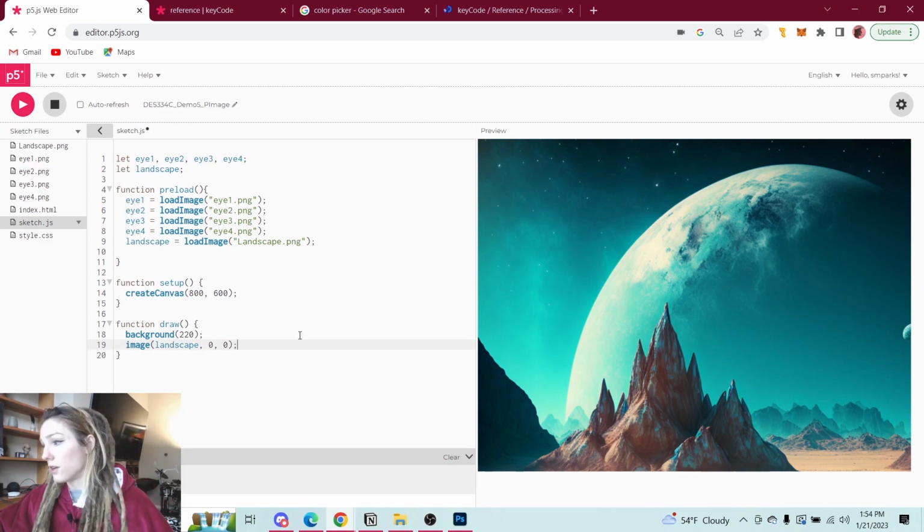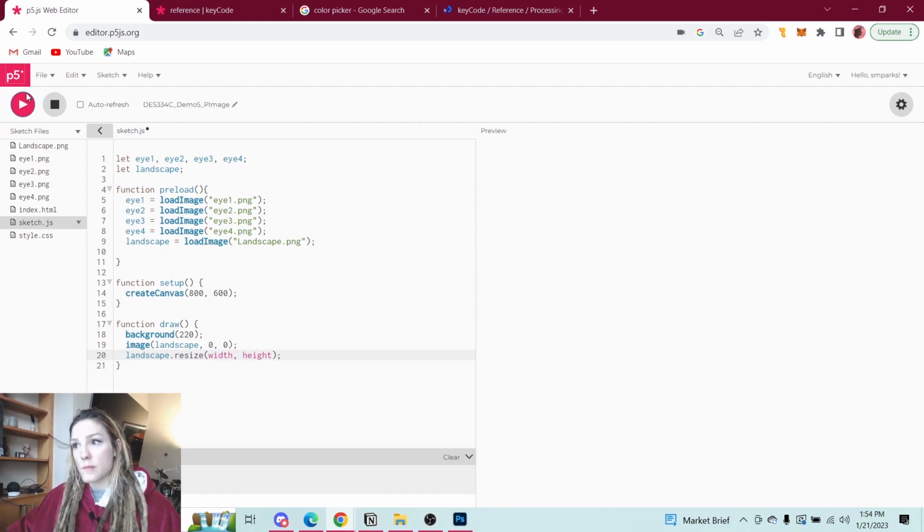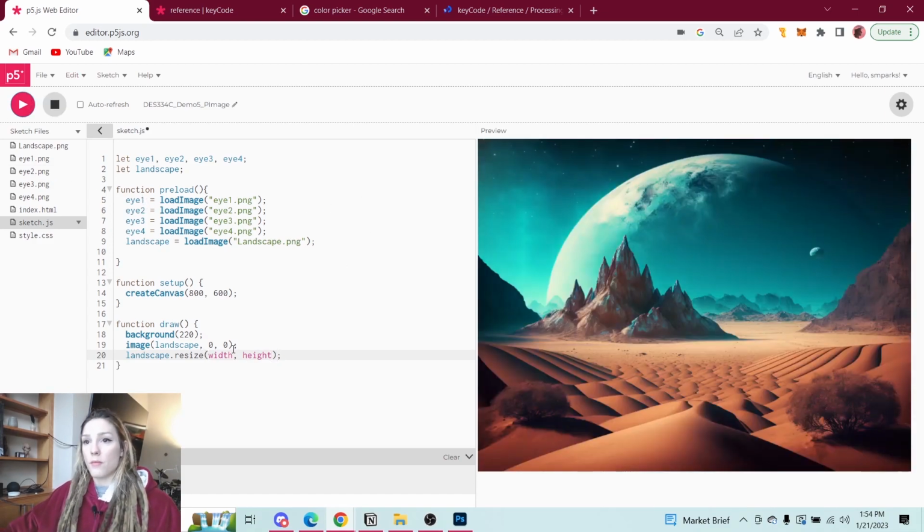The way that you do that is you just call your landscape and you do landscape.resize, with width and height.